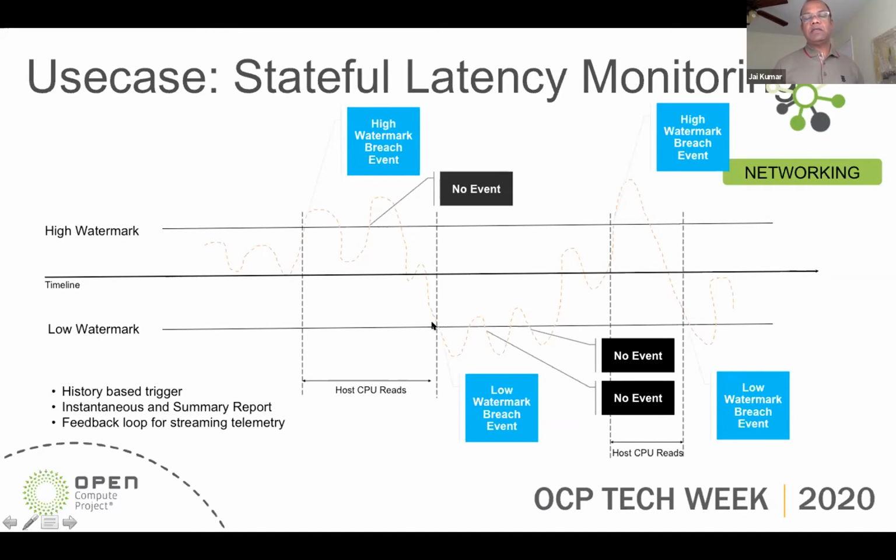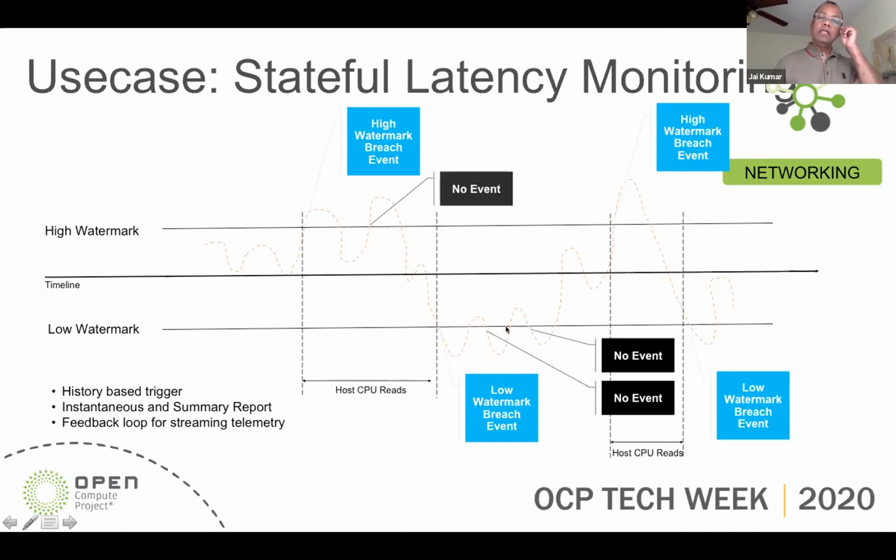Essentially, it has a dampening effect on these transitions through the high watermark and also transitions through the low watermark. And this goes back to the point I was talking about earlier. Now, we have done some intelligent processing instead of generating this high volume of data. Although it may appear as low volume here, all these transitions which are happening at a nanosecond or microsecond boundary will appear to the collector. So we are dampening all these transitions, both at the high level and the low level, and then generating an event only when the true transition happens, to high and to low, and to high and to low, and so on.